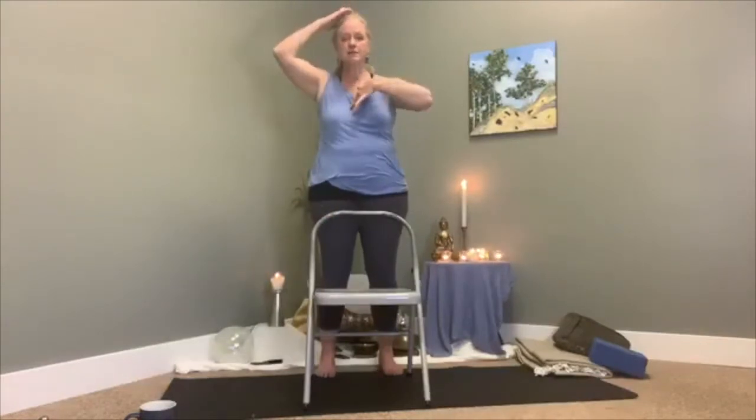Doesn't matter. What we're going to do is take one arm forward, and we're going to begin to get that external rotation. So again, I'm centering my heart, I'm lengthening up through my neck as much as I can, and I'm going to start to hitchhike my thumb, rotate my forearm, turn my elbow out.